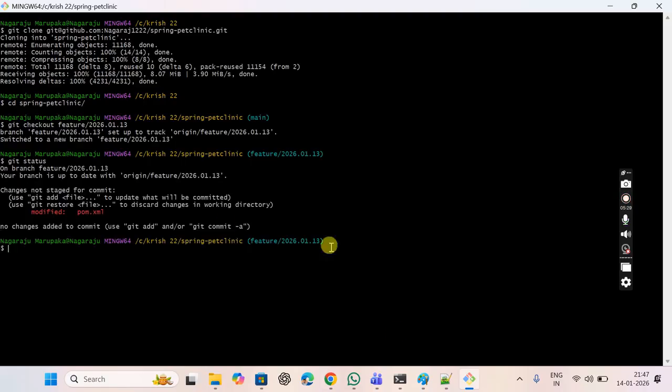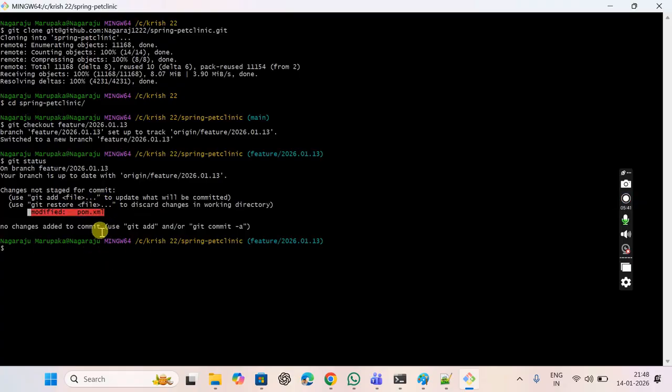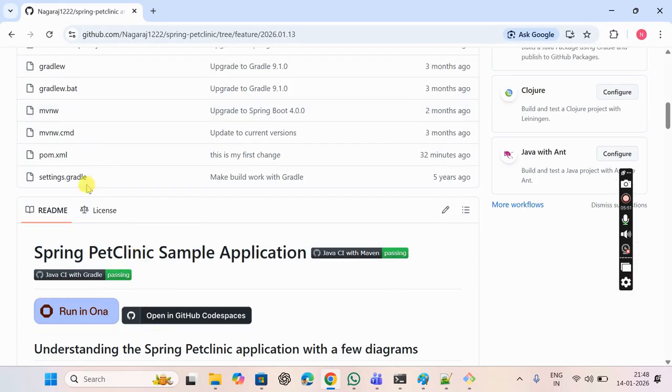I already changed something in pom.xml in my local file, this one I changed. So we are changing whatever we want directly through the Git tool only.